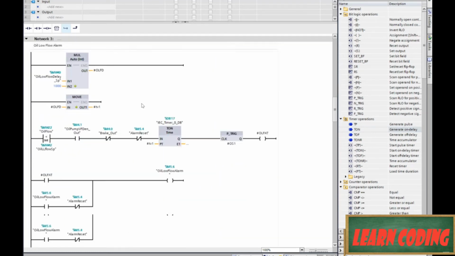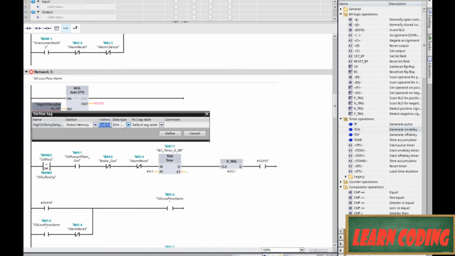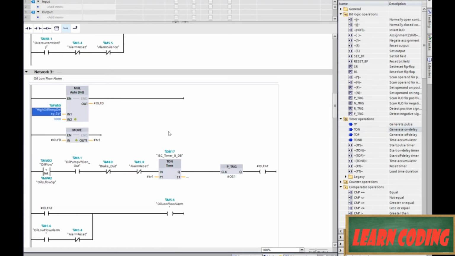Let's move on. Now we want to worry about high oil temp, okay? So we've got oil temp, and we'll say high oil temp delay set point. That's good enough for me. Right click, define tag, global int.